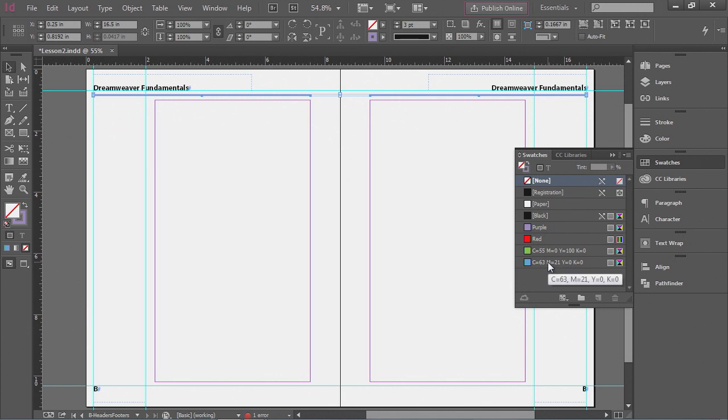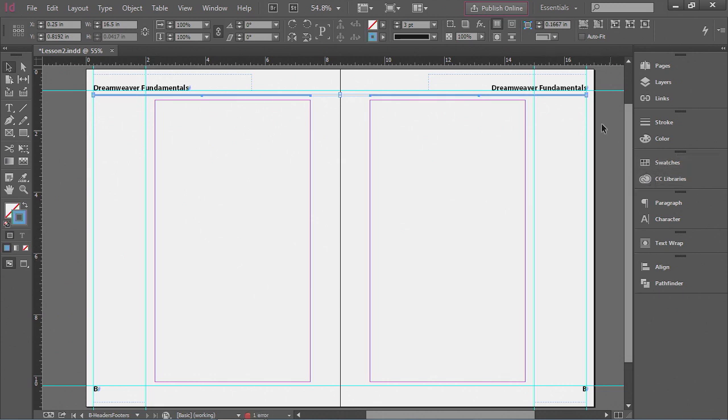But now I want to be careful. What color am I about to change? Well, top left corner of the swatches panel, I can see it's very tiny, but the fill indicator is to the front. So if I were to choose the color now, it'd change the fill, not what I want. I click on the stroke indicator, and we can see that the purple color is what is indicated currently. I simply change it to my blue color. And I can rest assured that that blue color will match the blue box on the previous page.